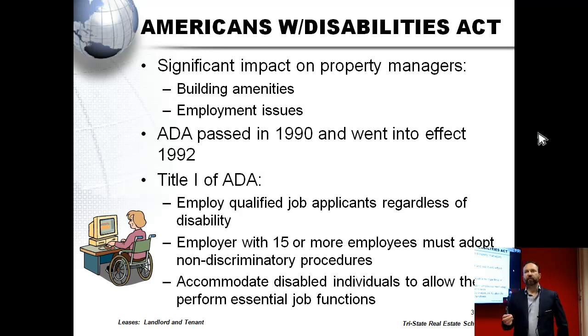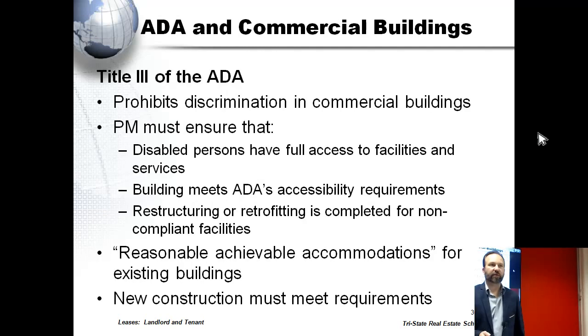Now, it may not be feasible to put an elevator in. The cost of putting an elevator in to accommodate could be astronomical, more costly than being an owner of that property. They have to make reasonable accommodations. So if we look on page 168 on the top right-hand side, to protect the owners of existing structures from the massive expense and extensive remodeling, the ADA recommends reasonable, achievable accommodations to provide access to the facilities and services. You want to highlight that. That's what the ADA says I want you to do. They want you to be able to provide reasonable accessibility.